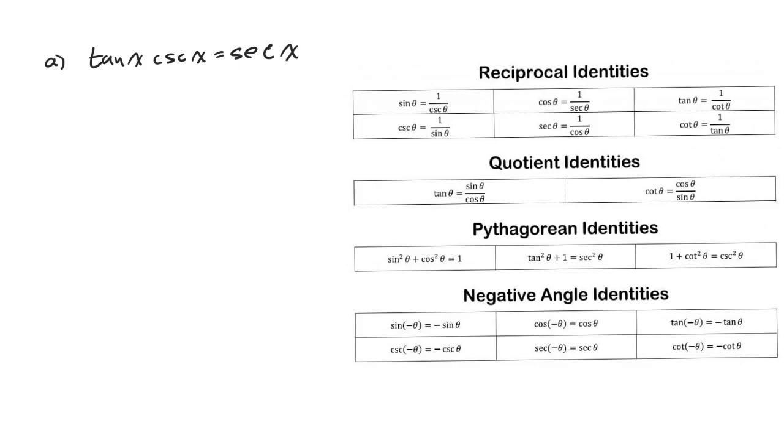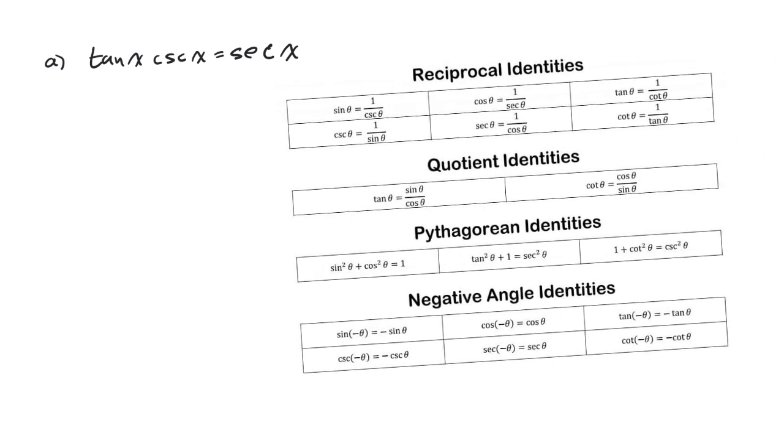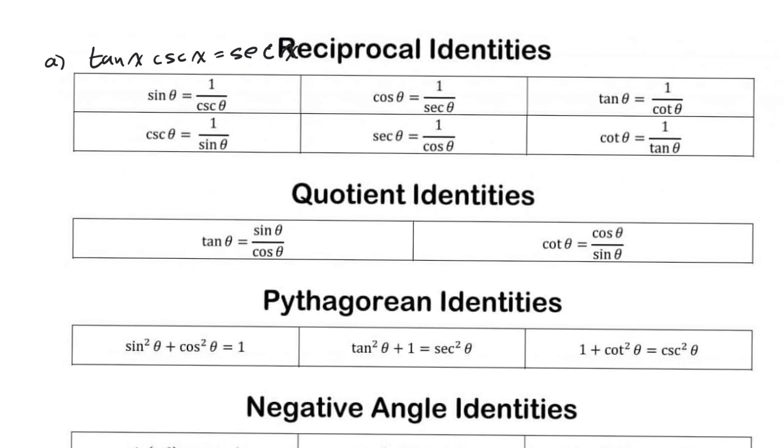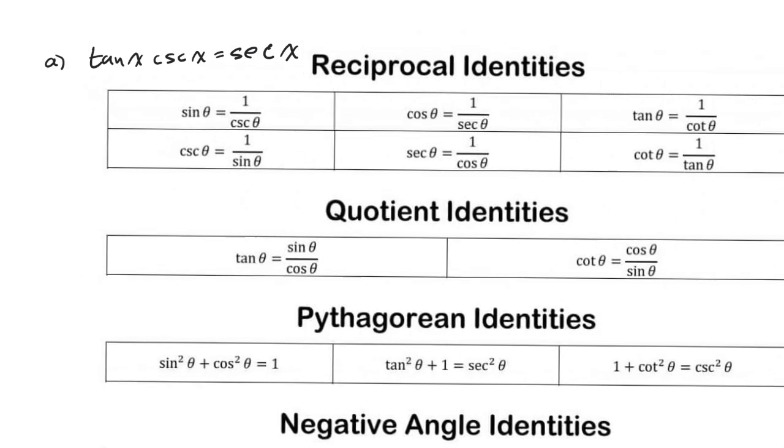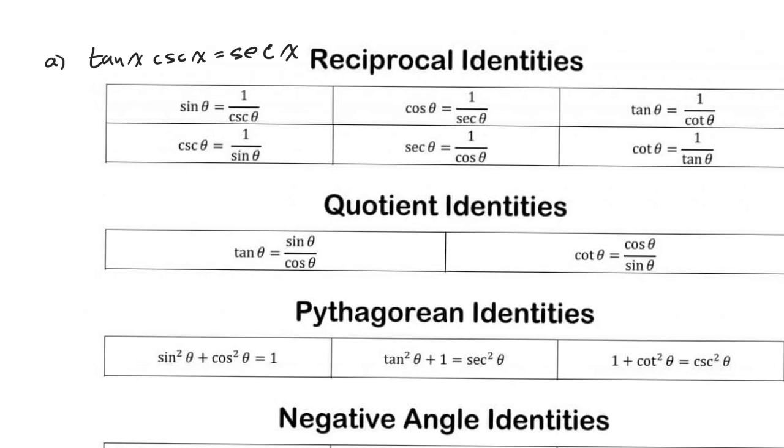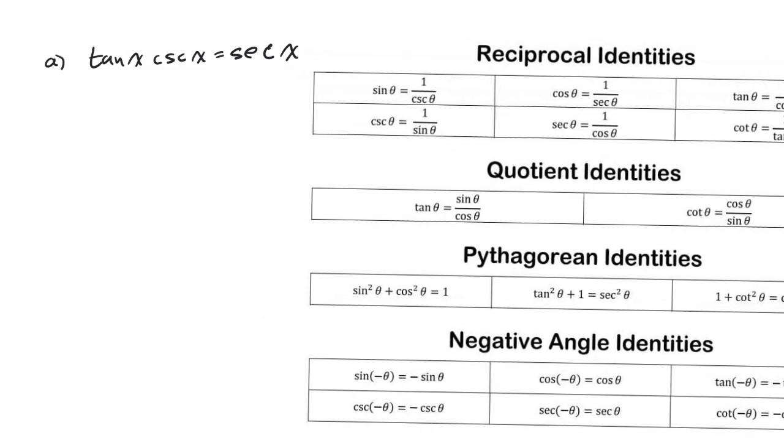Now, here's what I need you to remember. We have a whole bunch of these rules here, right? When we're solving problems like the ones you see here, what we tend to want to do is turn the left side into the right side, or change everything into cosines and sines in order to make sure that everything is equal. So it's kind of like you're turning the left into the right, and if you realize that the left is not quite the right, you go to the right and turn the right into the left to make both of them equal, and then you're good to go. So let's do that with this problem.